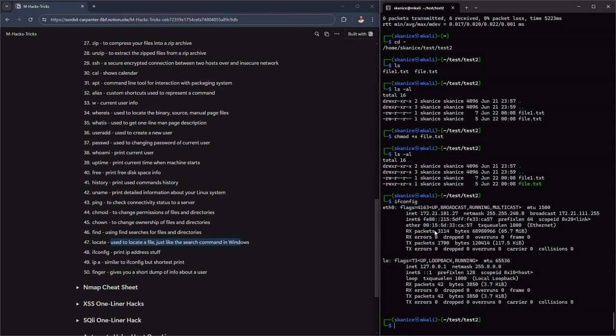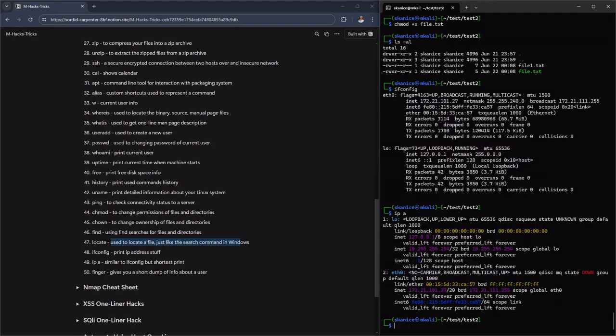So currently we are on that IP. This is an internal IP. The ip a also, it's similar, but will show us a shorter print.